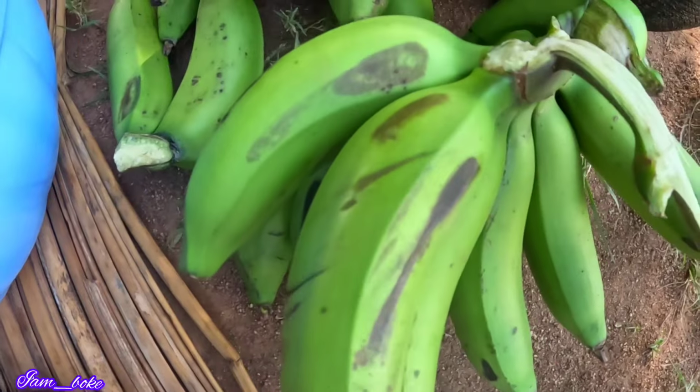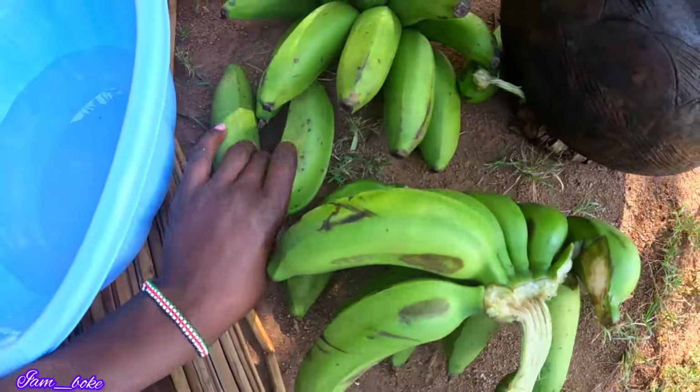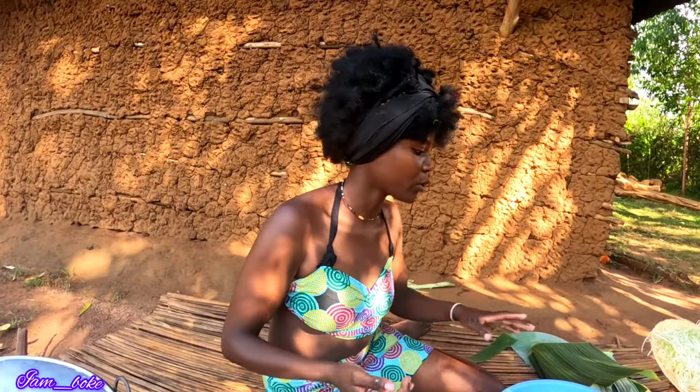So guys, these are the matokes that I'm talking about, and yeah, they're fresh from the farm. I'm going to start by preparing them. I'm going to show you how we do them. We prepare them, then we cook them. Okay, so watch this video to the end and enjoy it.